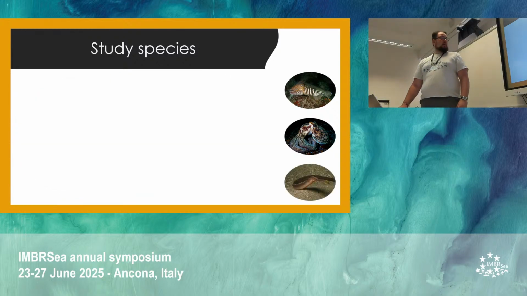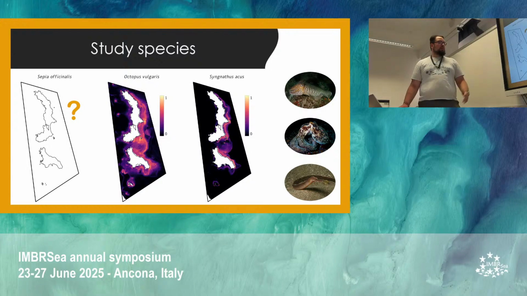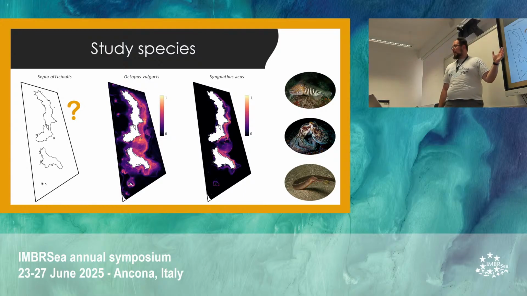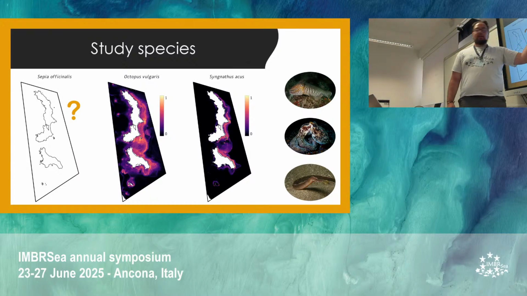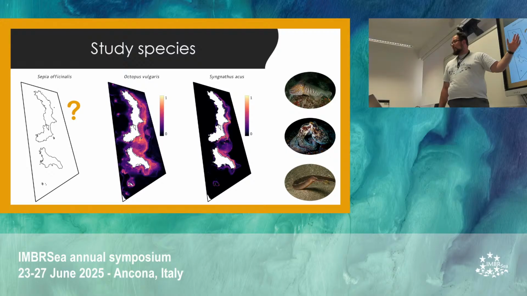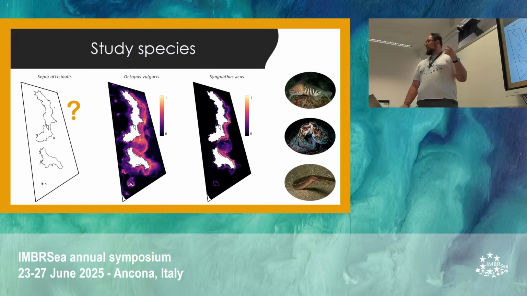So, I now have these three target species, and two of them already have distribution predictions based on SDMs. You can see them here. And you will immediately notice that these two species have very, very similar looking distribution predictions. So they have a very large overlap in predicted distribution, and possibly the cuttlefish will have a similarly overlapping distribution. And maybe then, if I construct an SDM, we can use this to identify overlapping areas.